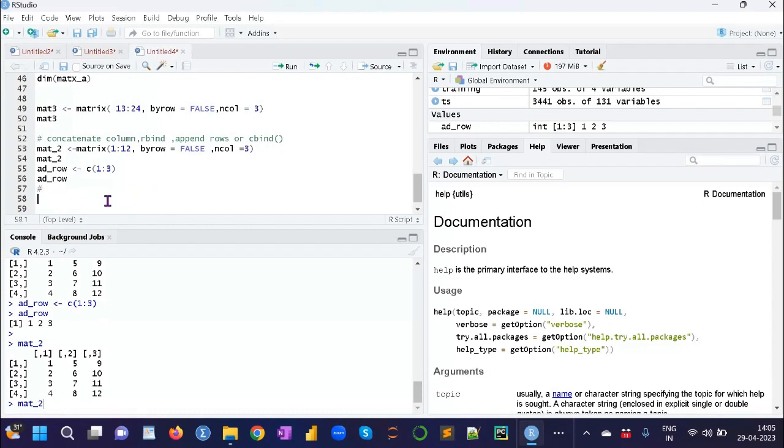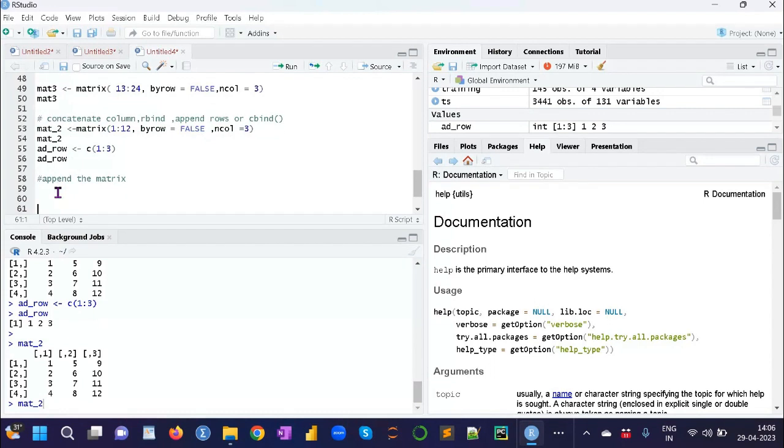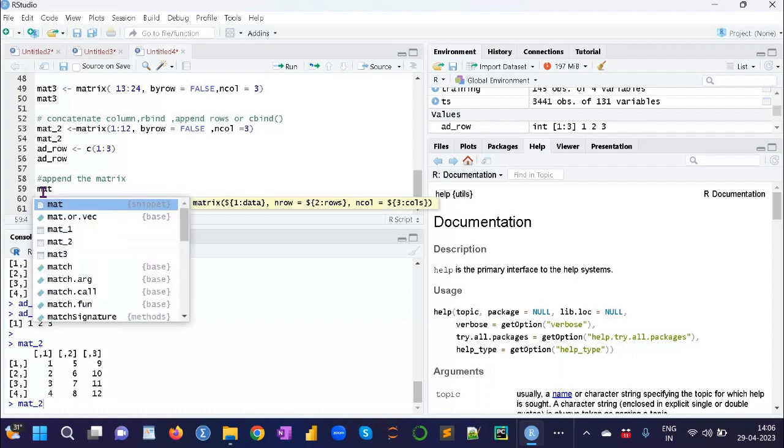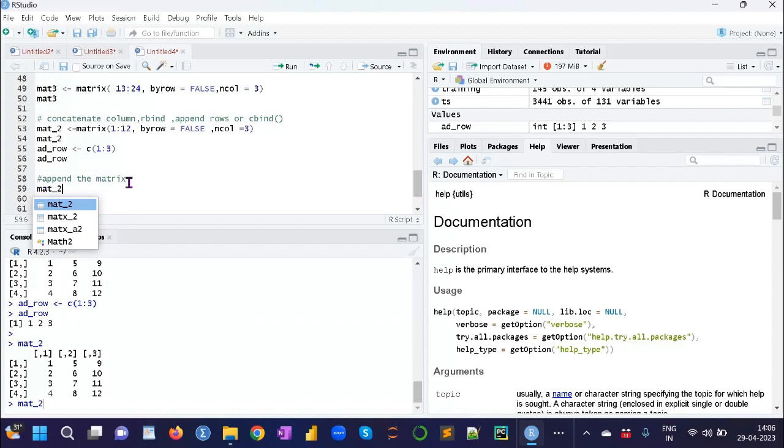Now I want to append the matrix. I show you, rbind.